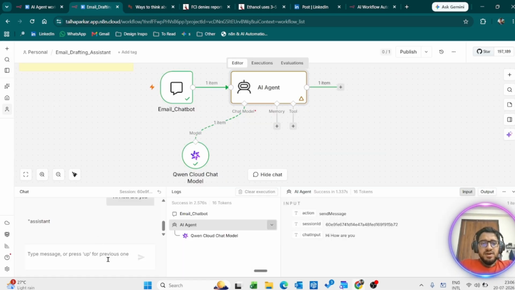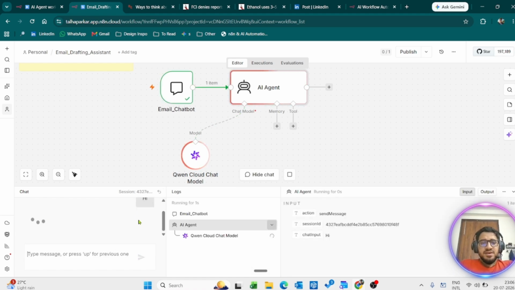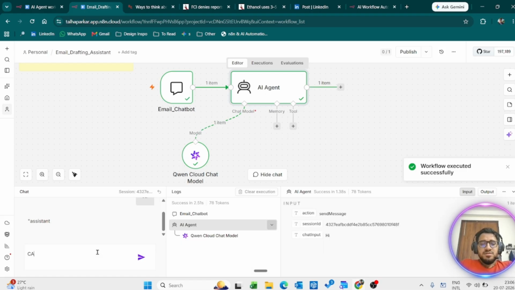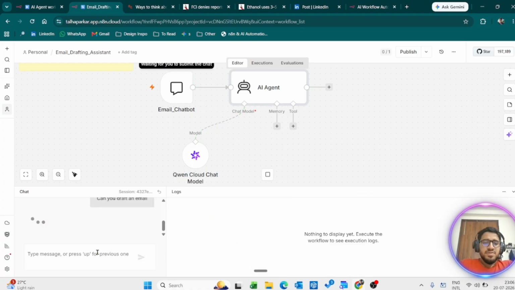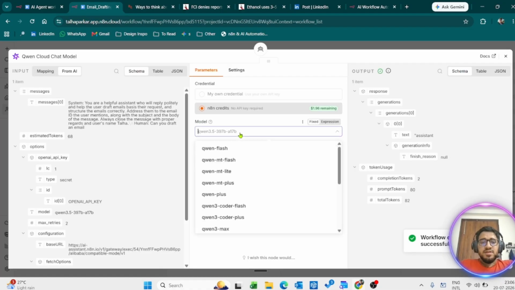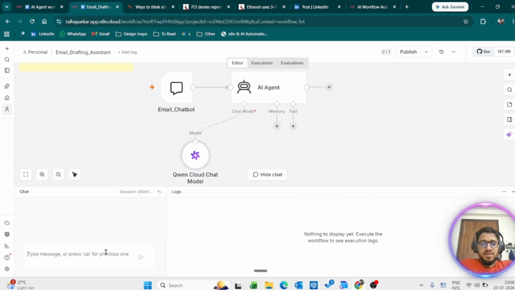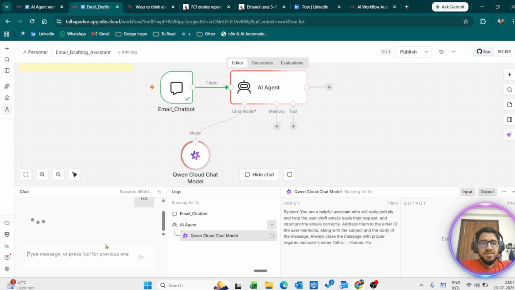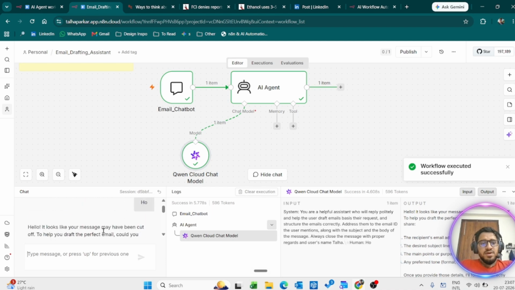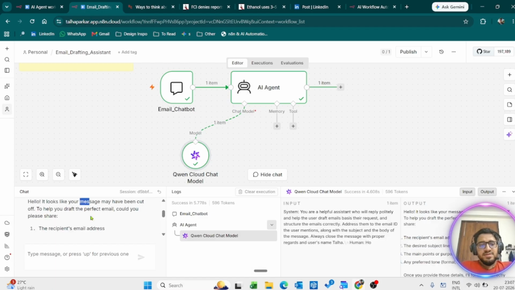I'm going to close this. I'm going to reset the chat. I'm going to put a hi again. And it says, assistant. Okay, so this is not a very good model, I'm assuming. Draft an email. So it says, assistant. I don't know what's wrong with this model. Let me just change this to 3.6 and try again. Hi. Well, I just wrote ho, but that's fine. Oh, okay, it responded. So my assumption was bad. 3.5 was not a good model in this case.